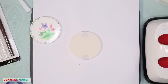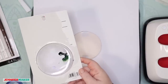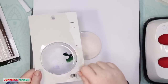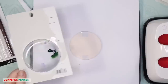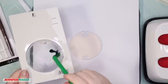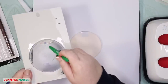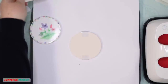So I'm just using the empty coaster box. My Cricut coasters came in this, and I've used all four of them now. So I'm just using this to mix my paints in. All we're doing is putting a little bit of the ink in there. In most of the cases, I just used the pen and drew it in there and then put just a little bit of water. In this case, where you can see all of this green, we actually took the end off the green marker, and I showed how to do it in the video, and we squeezed some of the ink there. So now we have lots of ink if we wanted to do a bigger project. When you're doing a small project like the coaster, you don't need to do that. You can just take the pen and draw in it to release the ink into the bottom of this, and then use a little bit of water to make a watercolor. So that's how that works for anyone who is curious.